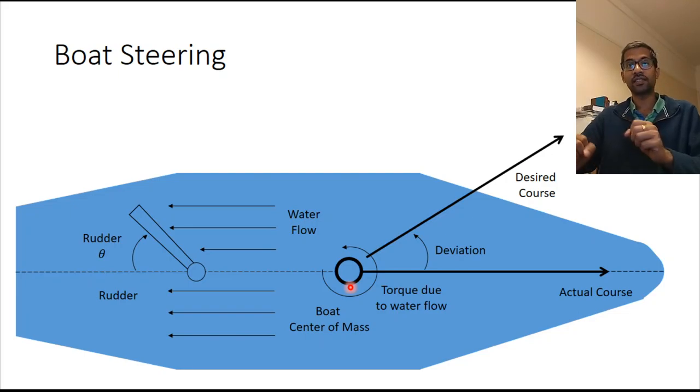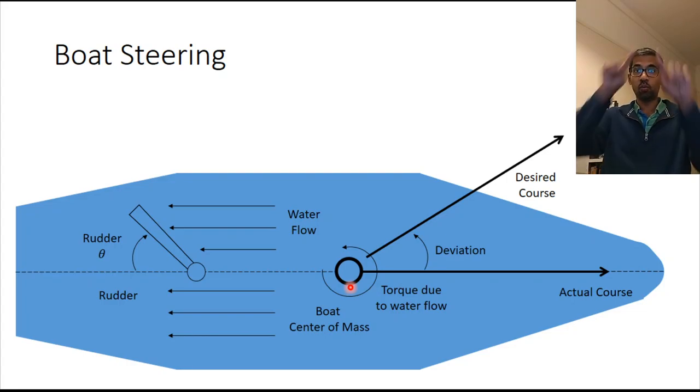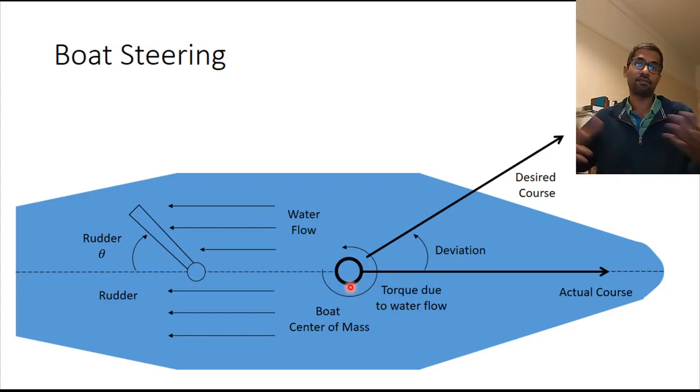Sometimes instead of a horizontally lying steering wheel, it could be a vertical steering wheel. And if you have watched Pirates of the Caribbean, you would see these vertical steering wheels that Johnny Depp is turning here and there. Now I can't remember whatever his name was in the movie.